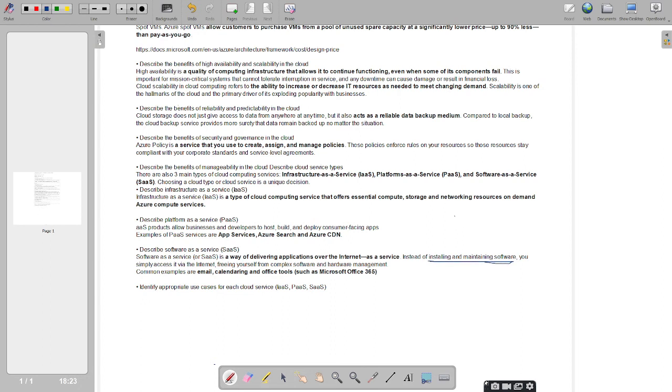So any service where you are getting an application layer without installing any software, you should be able to classify as SaaS. If you are presented with a service to classify as IaaS, PaaS, or SaaS, first check for SaaS: to run this application, does the user need to install something? If the answer is no, it is SaaS. If yes, then check whether the user needs to install the underlying platform. If the answer is no, it falls into the PaaS bucket. If the user needs to install something, then it falls into the IaaS bucket. That's how we can identify which section any service belongs to.